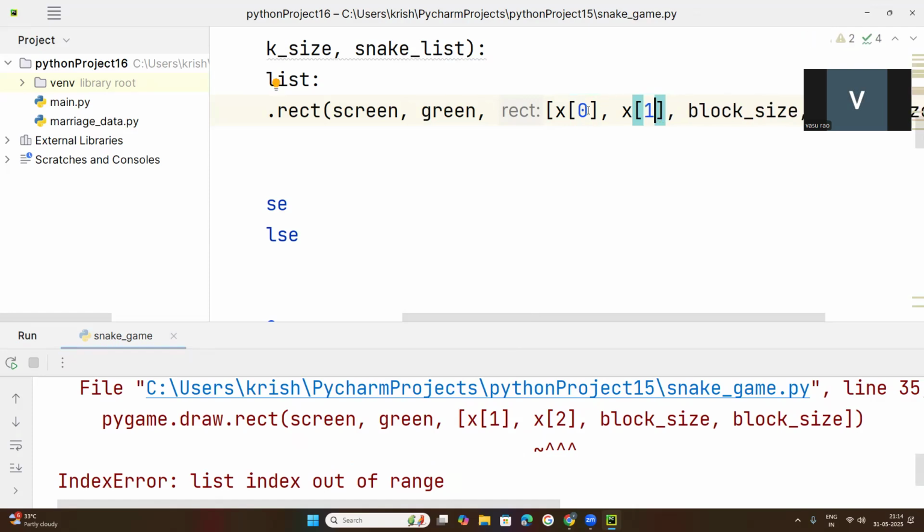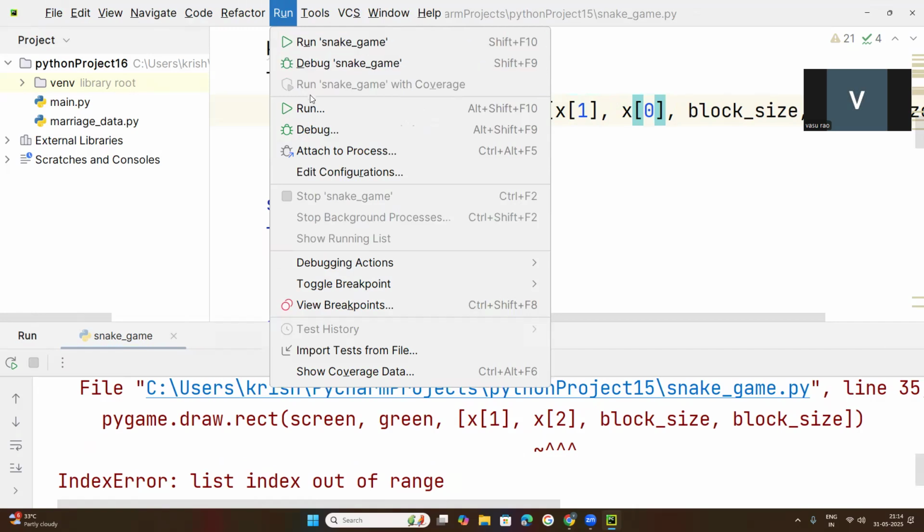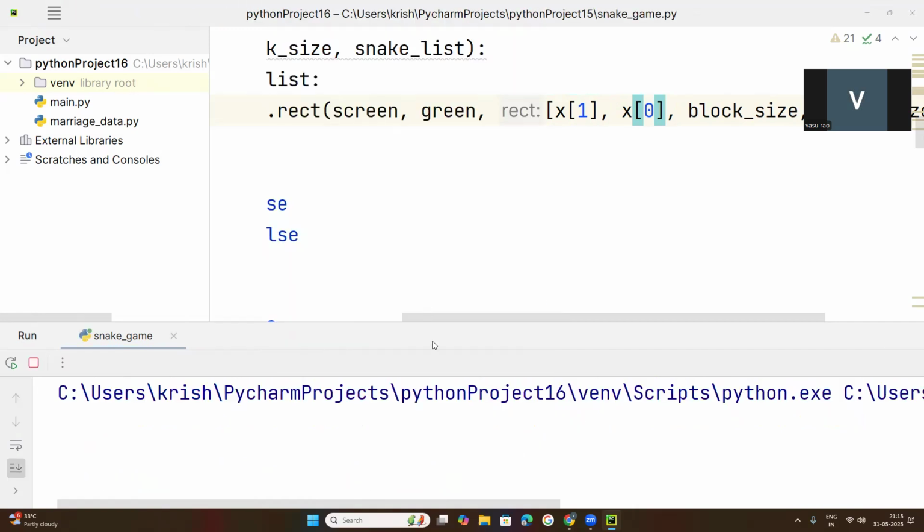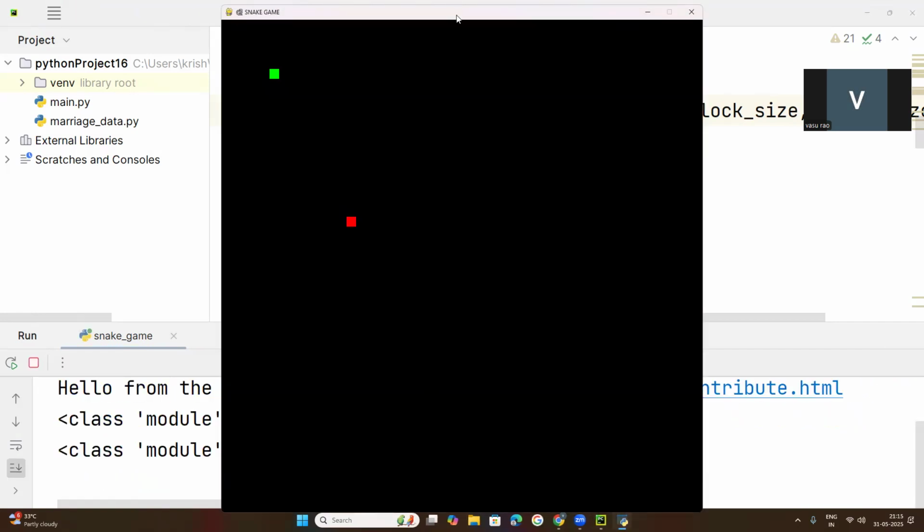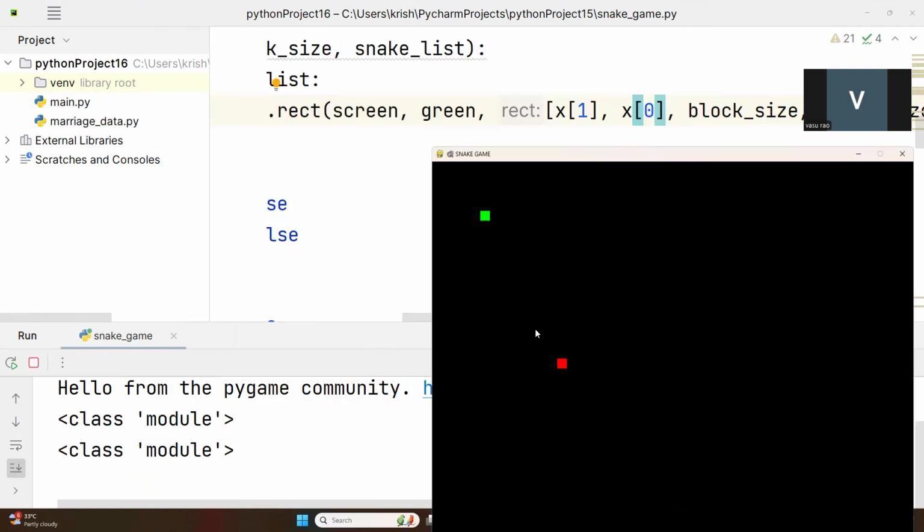So if I want to interchange, yes, this is 1 and this is 0. What happens here? Let us run this code. What happened here? Is there any change here? Somewhat of a change, because see the coordinates of the snake and the food.